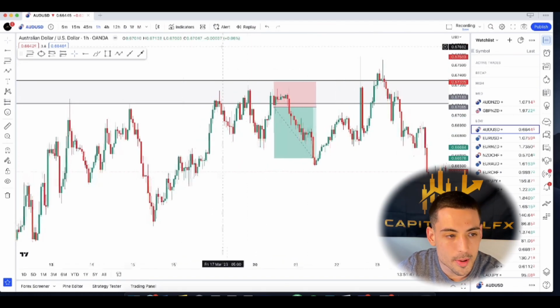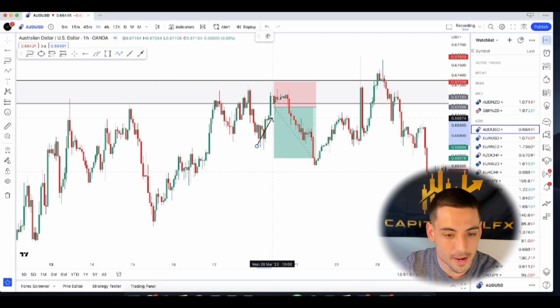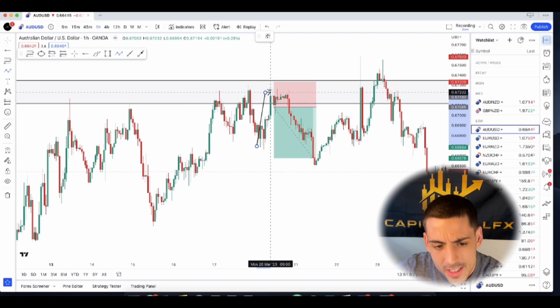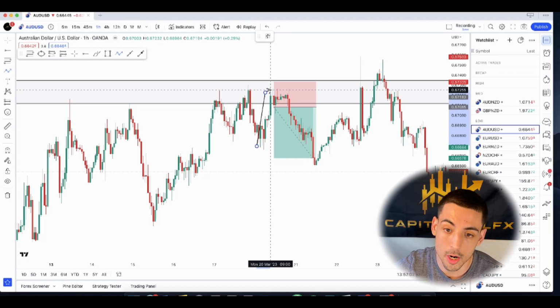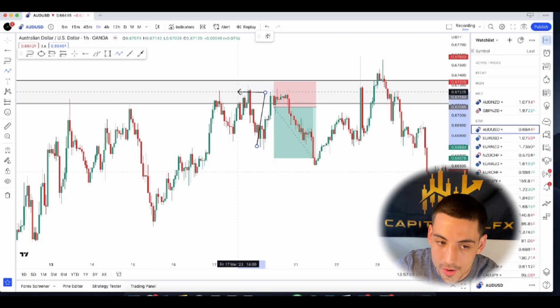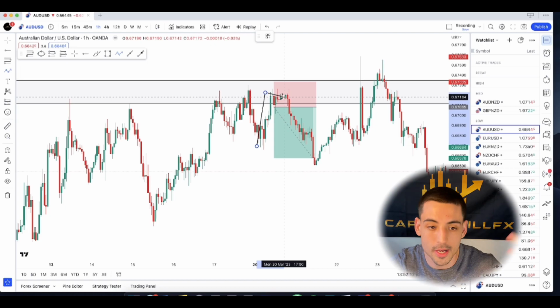And I always say to my premium members, indecision leads to decision. What does that mean? That means when we come to significant horizontal levels, and we're printing dojis or top heavy wicks, and the position of the real body is near the middle or the bottom of the candle, giving us some type of indecision. Wicks usually give us indecision in the market or give us a good idea that a reversal is in store. Indecision leads to decision. So if there's a lot of indecision around a significant horizontal level, that could be a good indicator that price is going to head towards the downside or towards the upside.